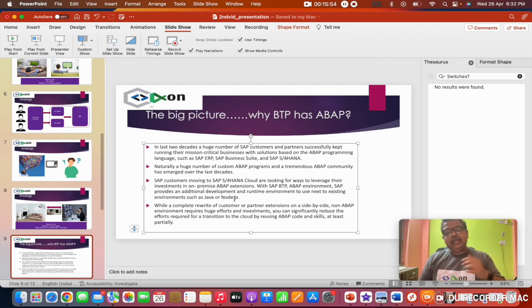So this is mainly called CAPM, Cloud Application Programming Model. In our next video, we will try to understand CAPM in a much better way. So Java and Node.js have given a very stiff competition to ABAP. Now, as you all know, a huge number of ABAP programs exist, and companies have already invested in those programs.